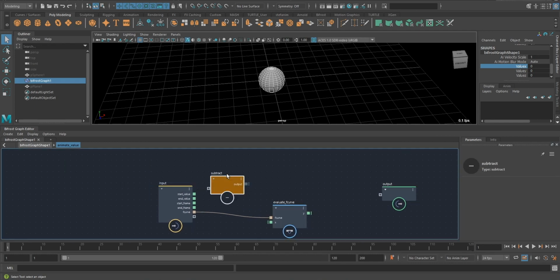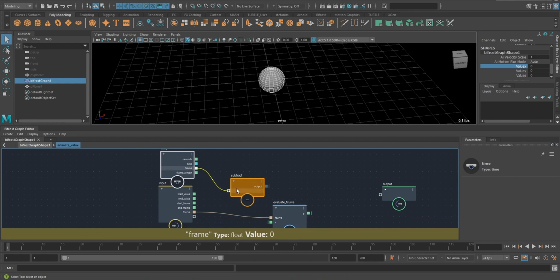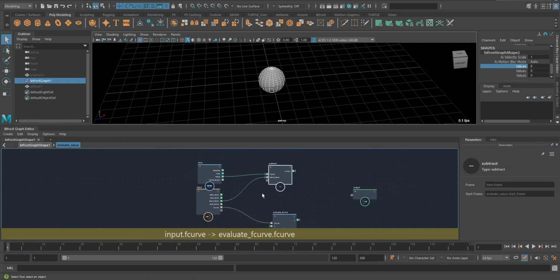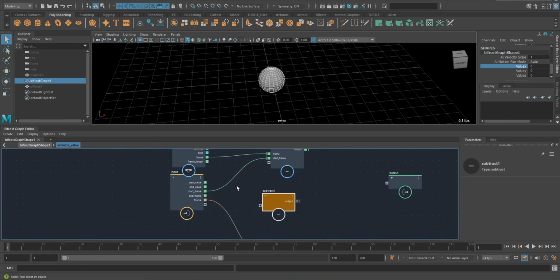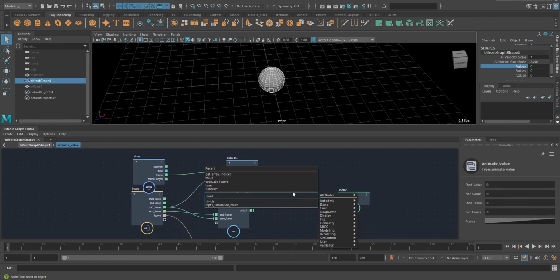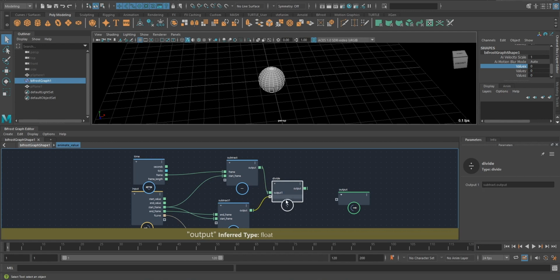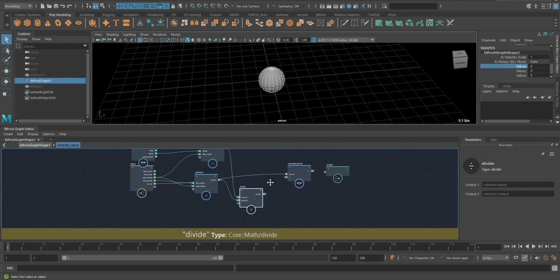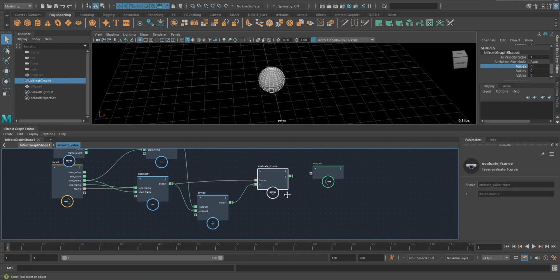So first of all, I create a time node, and I take the frame, the current frame, and I subtract from it the start frame. And then I want to divide this by the actual animation duration. And the duration is just the end frame minus the start frame. So if I divide this by the duration, I should have values between 0 and 1, or negative values. That's okay. And I can sample this, or I could plug this into the F curve here.